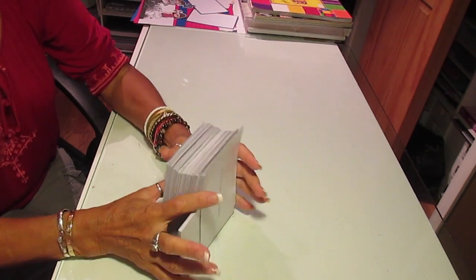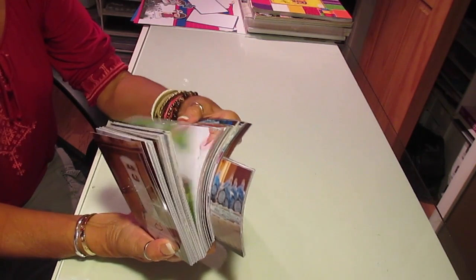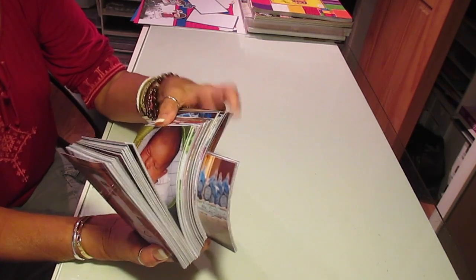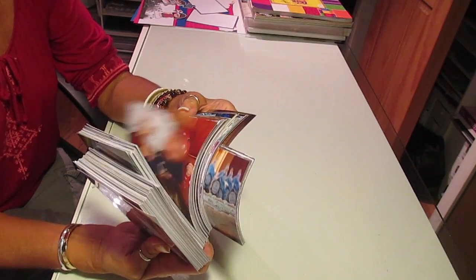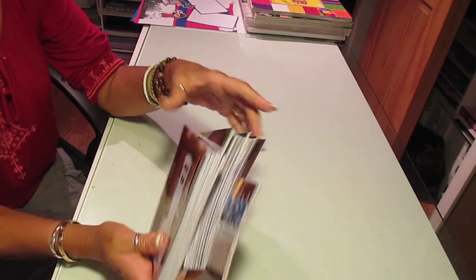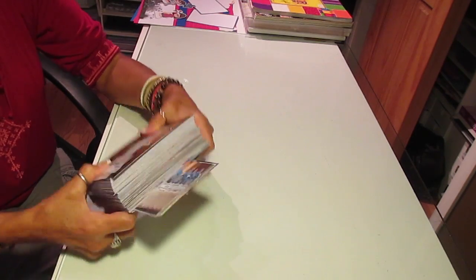My daughter wasn't kidding me, but see this stack right here? This, more than, probably all the way up to here, is the day she was born. So, I have to go through all of these and decide. This is going to be a challenge.